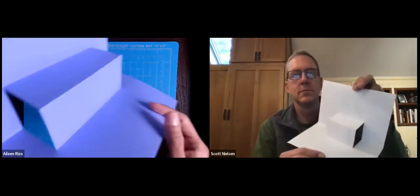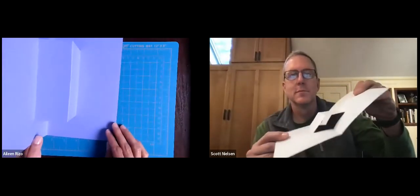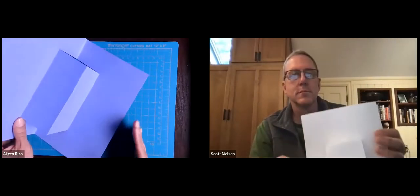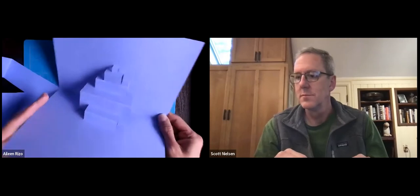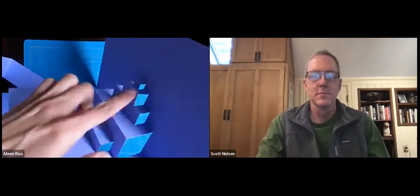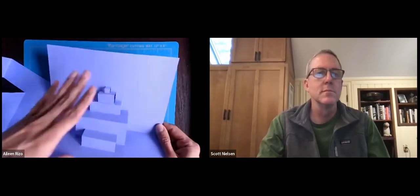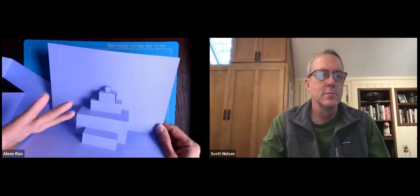Now I can put it back to where it was and open it up. I'm going to bring out that piece there and then close it just so I can get all my creases in the right direction. And you'll see it makes a very rectangular kind of pop-up. This is a great illustration for what Scott was sharing — you can do multiple rectangular pop-ups to create different kinds of effects. Let me show you one I already did. This one is kind of looking like a pyramid — I made ones that look like steps, like a pyramid effect, by cutting multiple rectangular pieces next to each other to create that kind of effect. You can put words on here, stickers, maybe flowers coming out to make a bouquet.